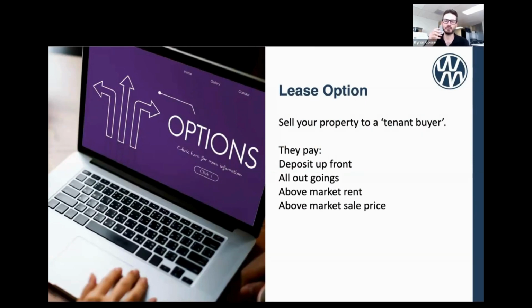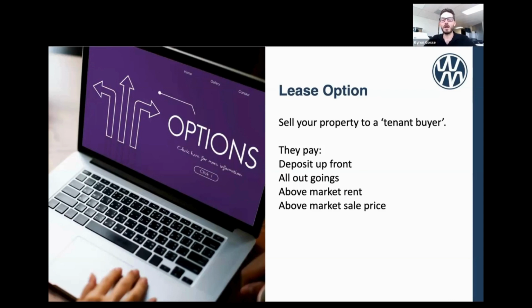And I'll give you a really good example coming up on a real life scenario that I know of. I've given this situation to the students, whether they go in and do it or not, that's completely up to them, right? But essentially what you're doing is you're selling it to a tenant buyer. And the reason why we say a tenant buyer is because they are leasing it, remember, but they do have an almost ownership stake in it, or a control stake, if we remember from yesterday.